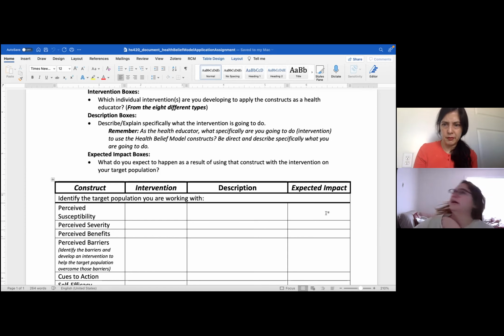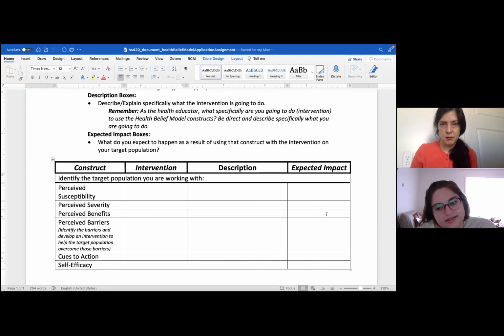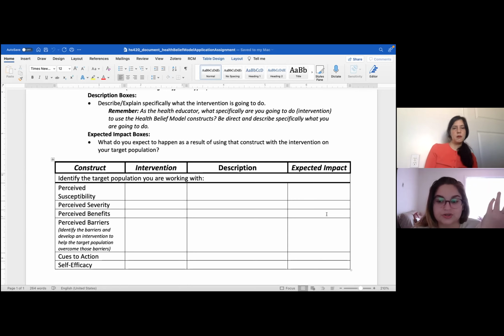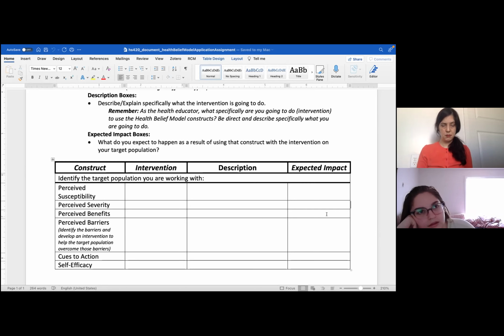I think so, but it's kind of confusing for me, because when they were talking about if you get cancer, you can't do gigs, I think that would be more perceived severity. Susceptibility is how you're going to get the cancer, and what the cancer is going to do to you would be severity. So for susceptibility, it would be: here's research that shows that smoking can cause cancer, so if you keep smoking, you're going to get cancer. And then this is what the cancer is going to do to you.